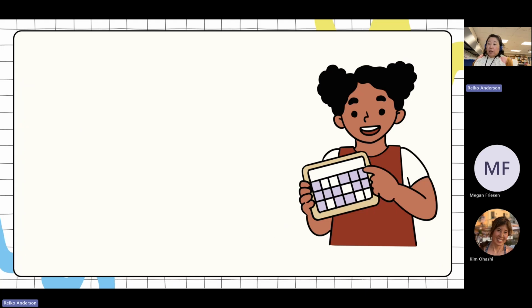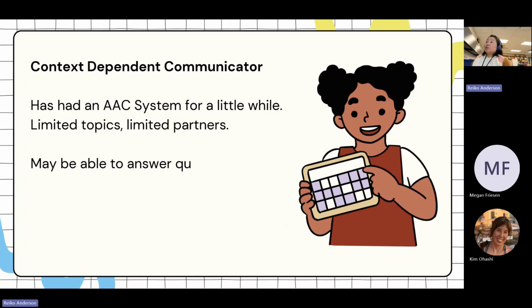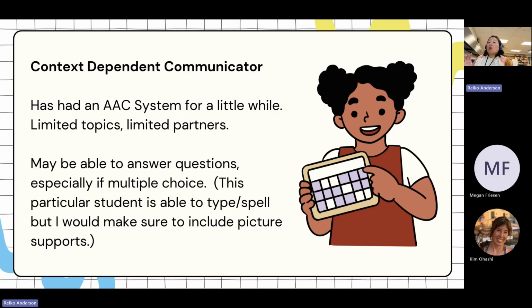So Mr. Jeffrey has a very busy classroom. He has a second AAC user in his class. I believe this is the second year that you've had 2 AAC users in your class. So this AAC user, I'm going to call her context dependent. So what that means is that she can talk about a few things with a few people. I'm not going to say she can talk about everything with everyone, right? We said that that's the hallmark of a really independent AAC user, the ability to talk about anything with anyone, anywhere. That's not this student.